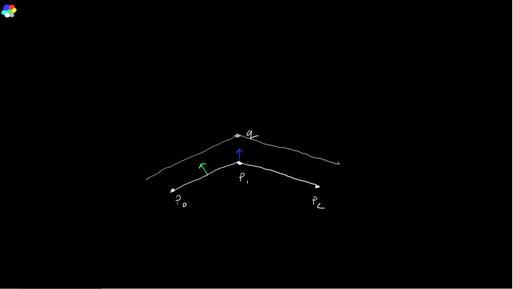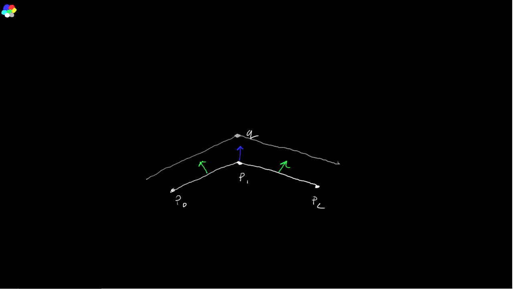If I can do that, get another one going out this way. And we've got our halfway normal, which is halfway between them. So what's the next step, people? Well, ultimately what we're looking for is Q. And in order to get Q, we want a vector from P1 to Q, because then we just add that to P1 and we get Q.